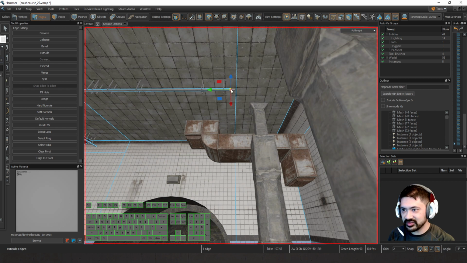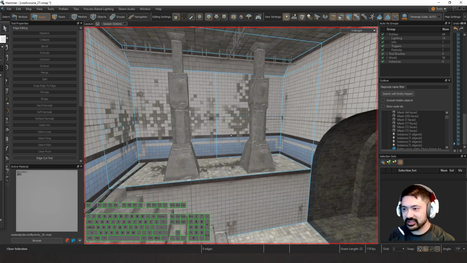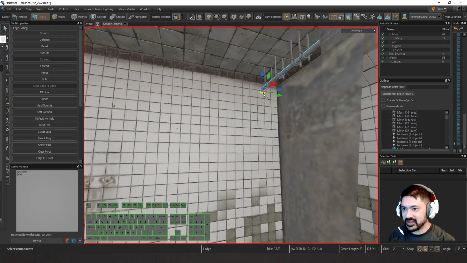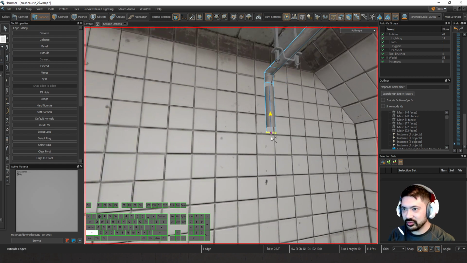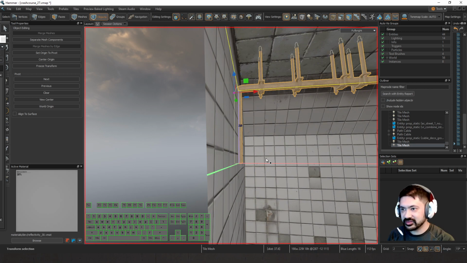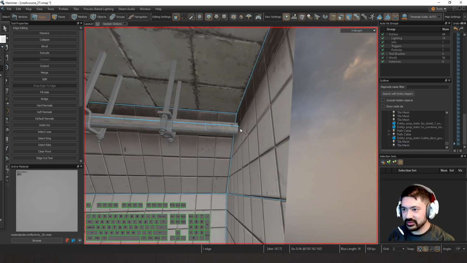Okay, and I'm just going to go ahead and finish this out by moving it all the way across the room. Perfect. And for right now, we're just going to leave it. Yeah, I could save some more faces, but we want to make sure we don't go over our time. Over here, I can continue along the wall. If I need to align this, let's just go ahead and align it right now up against the wall. Perfect. And over here, we can go ahead and extrude this out so it fits.